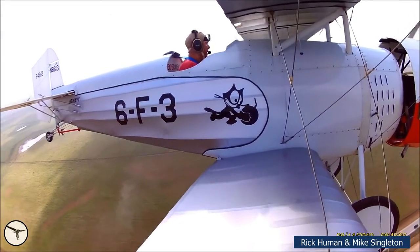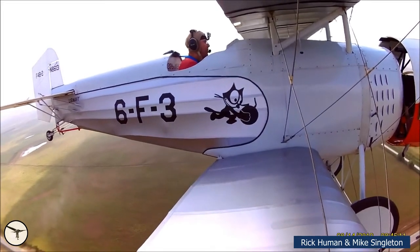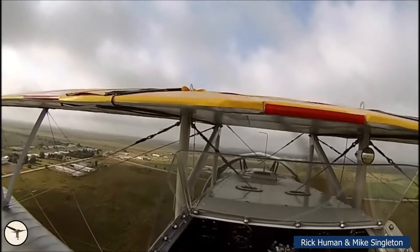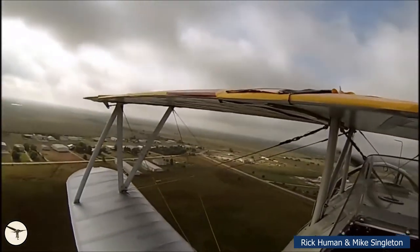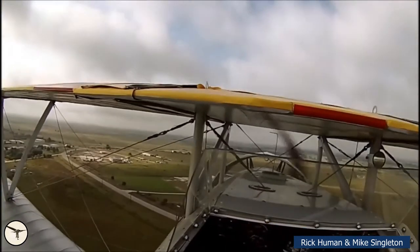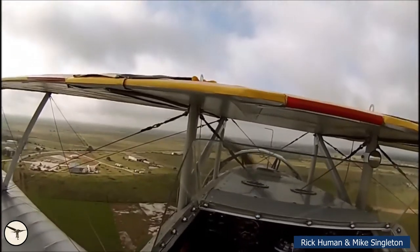Another pilot, Frank Tolman, described the P-12 as exciting. The takeoff roll is very short, and after getting airborne you can raise the nose to 40 degrees above the horizon and climb at 2,800 feet per minute. It can do basic aerobatics like roll, loop, Cuban 8 and spin with ease, but it will only spin to the left.